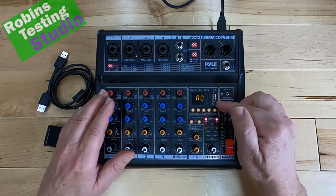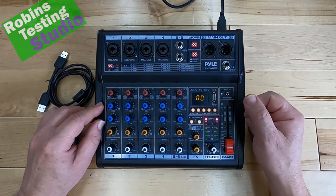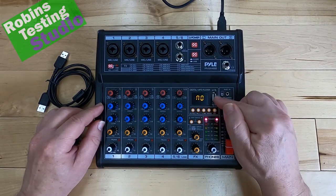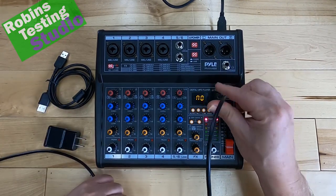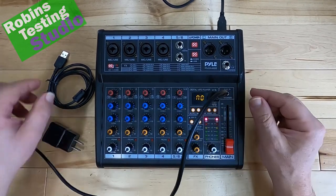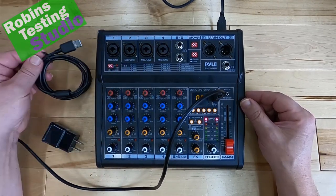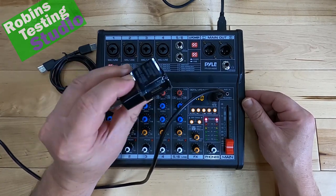and then you're off. It's always recommended if you can to record straight to your actual computer. That's going to be the best way to do that. You do not have to have channel 5 and 6 engaged to record. You simply plug in the USB cable. When you plug in the USB cable into the actual USB slot, this cable can then go to your computer. Now remember, they do include a cable for the actual unit in the box, and they now include a power supply as well. We'll cover that in a second.